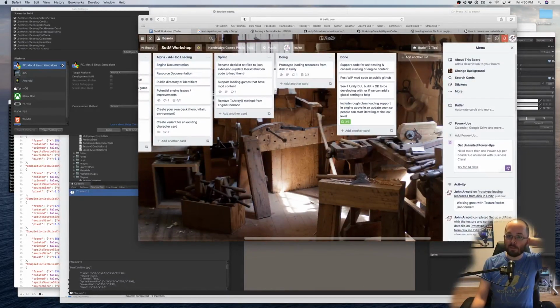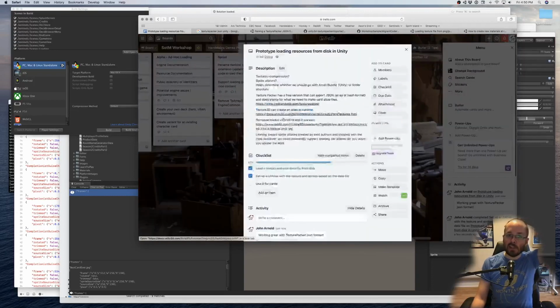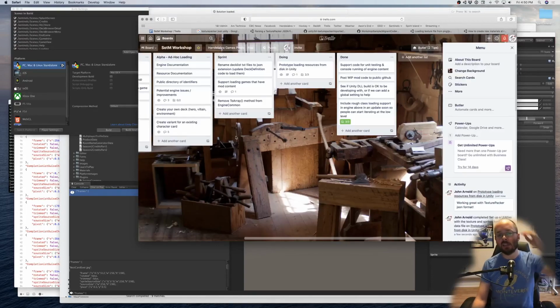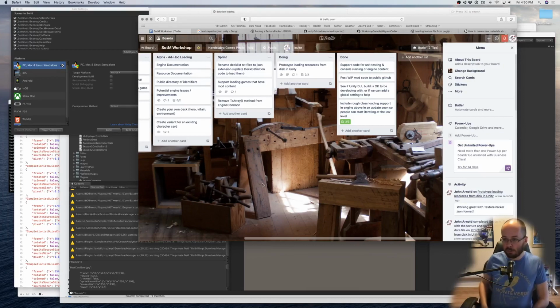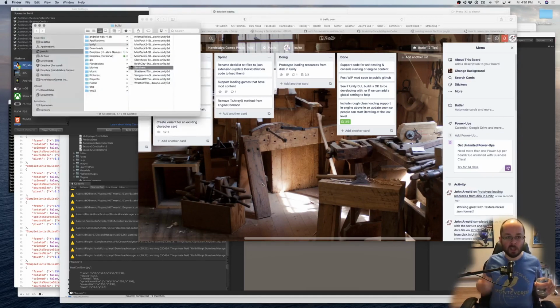Cool. Yeah, that was the main thing of all the resources, just getting those sprite atlases loading and everything. Oh, and I want to check, can I set the texture to be non-readable? I think I should be able to, because that's important for memory usage, especially on mobile. It's not a big problem because we're doing mods, but we may as well not take up too much memory, right?